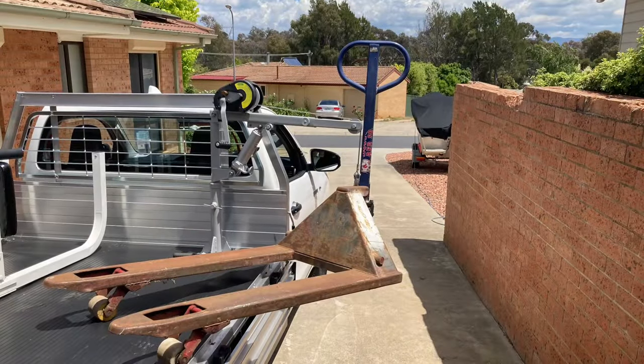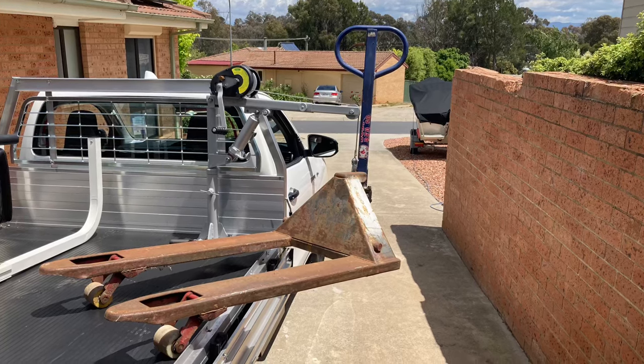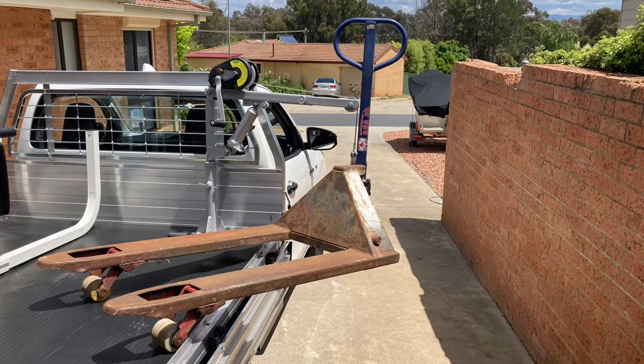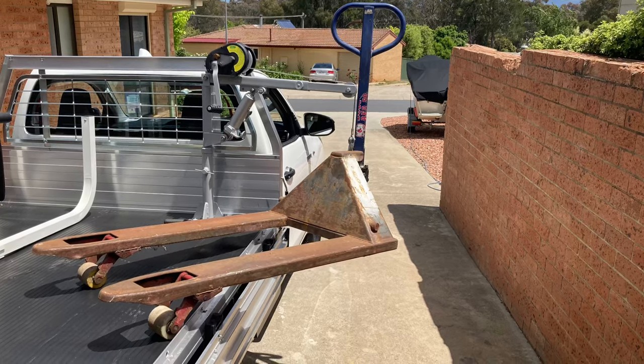Here's a typical example of what I'll be using the hoist for. This pallet jack weighs 65 kilos. So I picked up the heavy end with the hoist and just swung the end of the legs over. Just saves me busting the gut trying to lift the whole thing on my own.